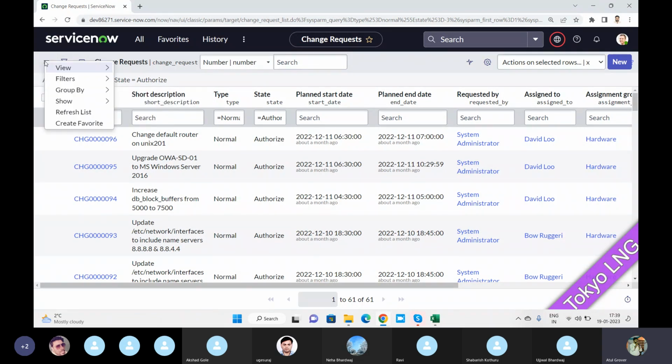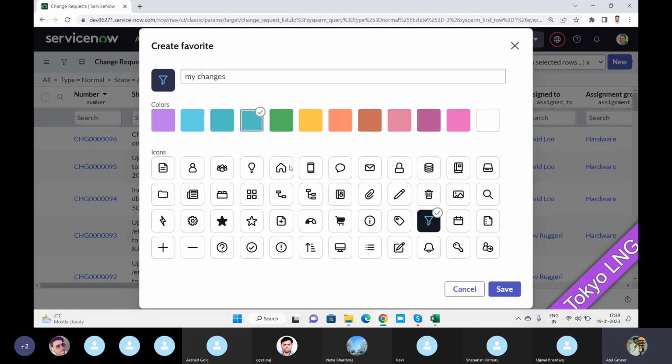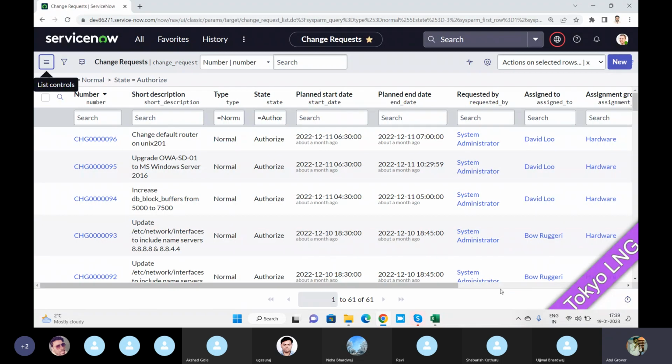Click on this. It is not the additional action, guys. It is list controls, list actions. If you come here, you can see list controls. Click and create favorite, and give a name. My changes. I want to put a color like this, and save.